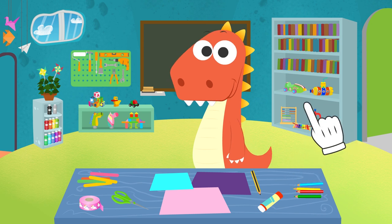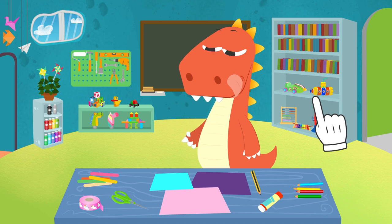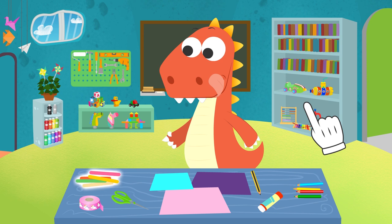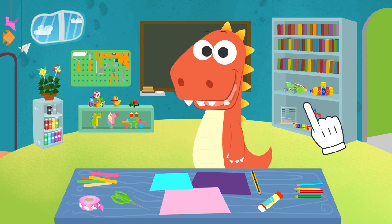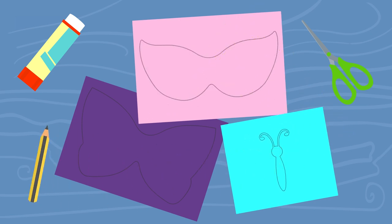Let's see, do you have everything you need? Scissors, glue, cardboard, sticks… Perfect! Let's do this! First, we draw the shapes we have to cut out on the cardboard. It's best if we use different colors, because it'll look even prettier. Once we have the shapes, we cut them out.